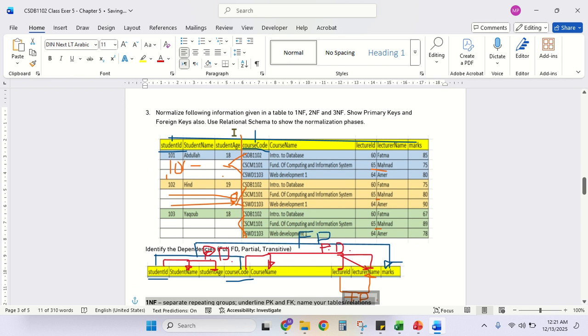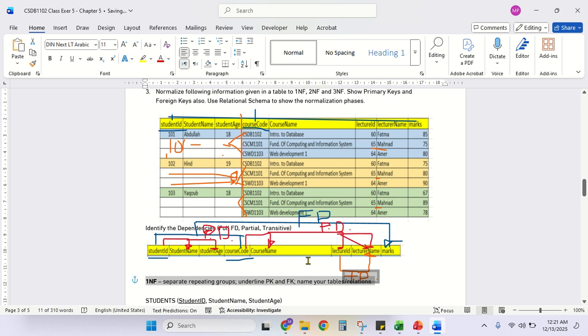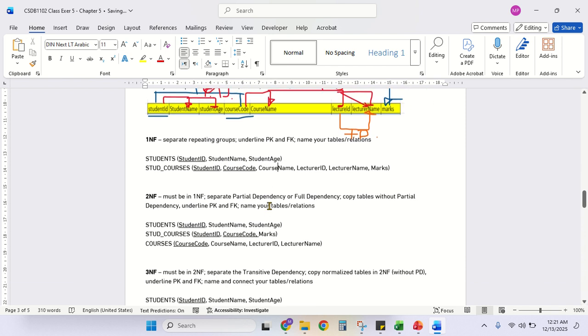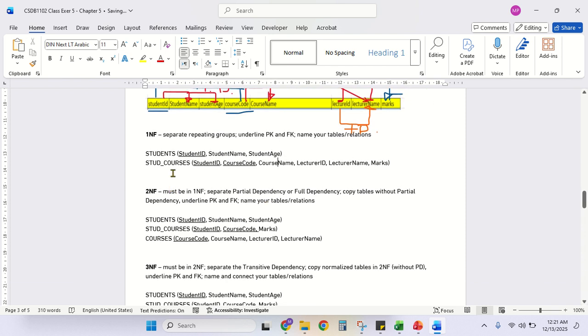The technique is to find the repeating group, and that is the half of the table. The first half goes on the first table, the second half goes on the next. So that's the first thing you need to identify: where's the half of the table, and identify the repeating group. Once there, you can do the 2NF and then the 3NF.